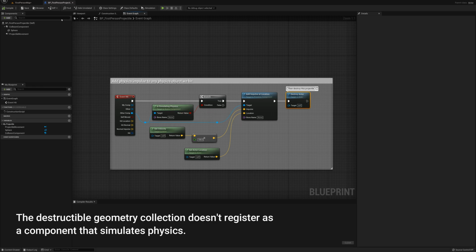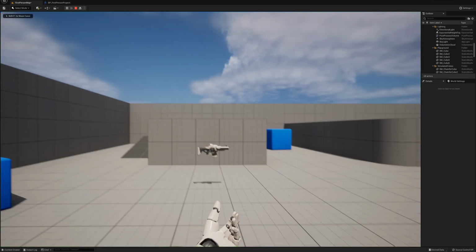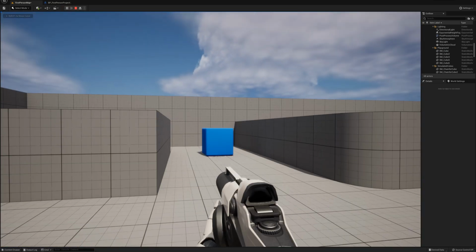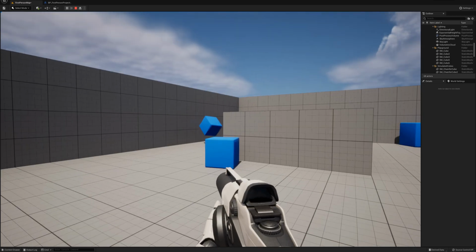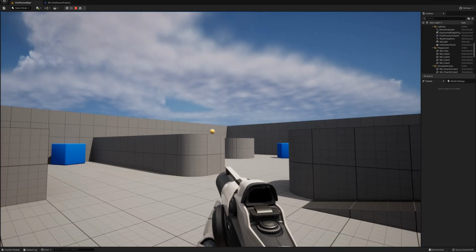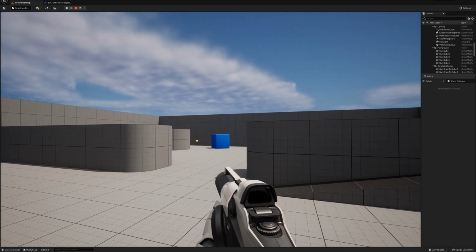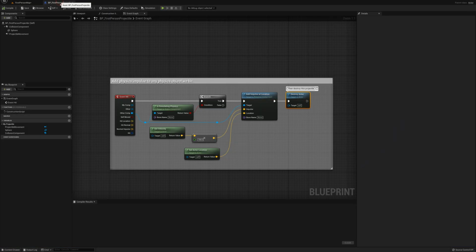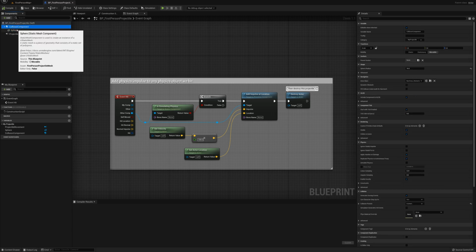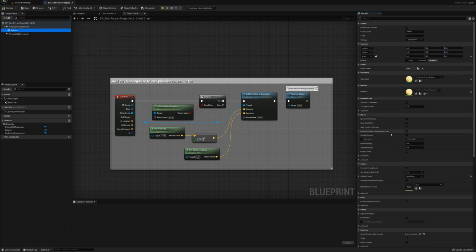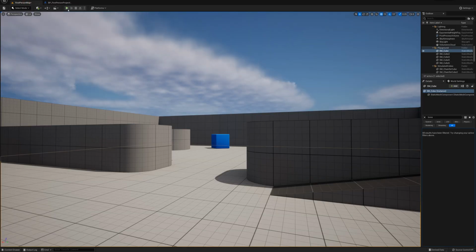This little setup here is so that you can hit these blue cubes that are placed around the scene. These are physics-enabled cubes, and it creates an impulse at the location of the hit and then destroys the sphere. If you hit anything else, it just bounces around as per the projectile movement component. Since the projectile movement component is taking care of that, the static mesh itself and the collision component are set to no collision. So I can go to the sphere under collision, presets, no collision, and set this to block all.